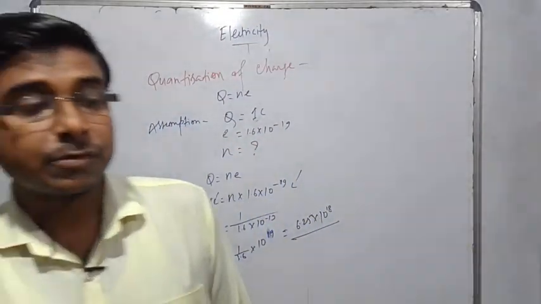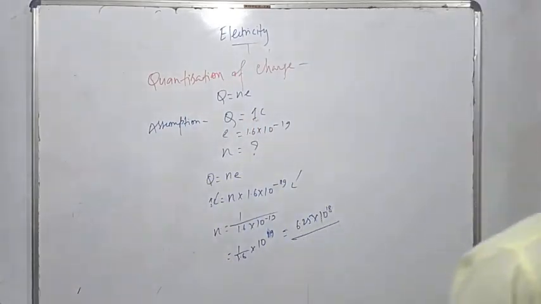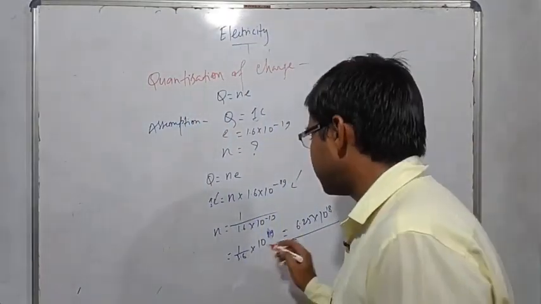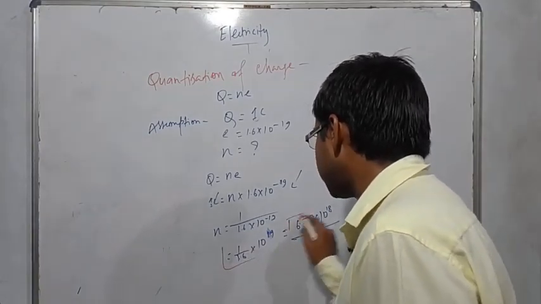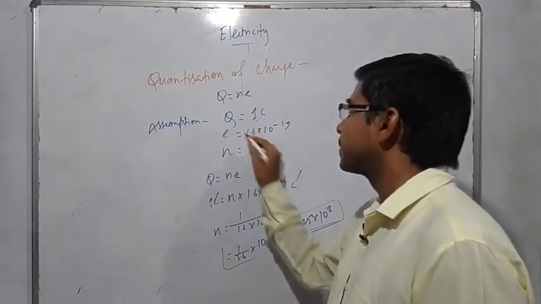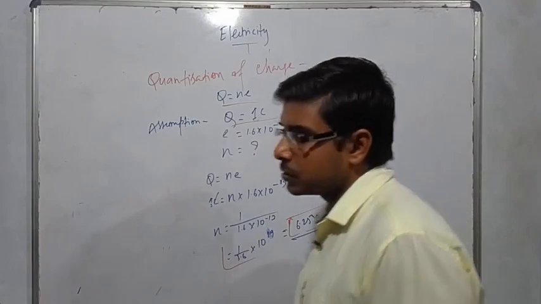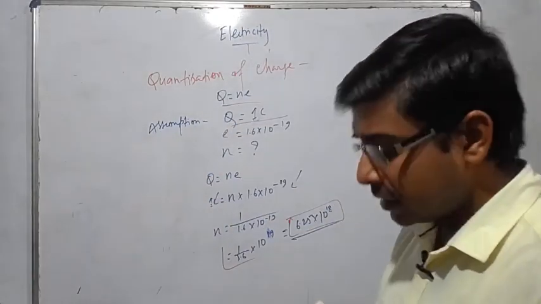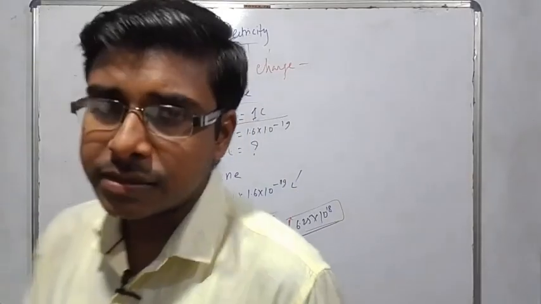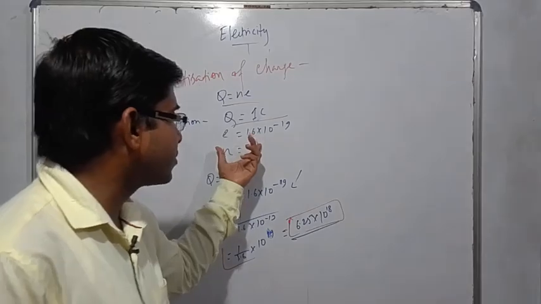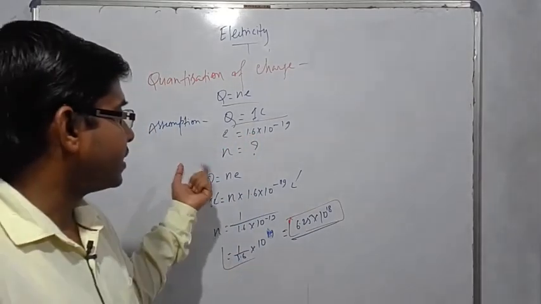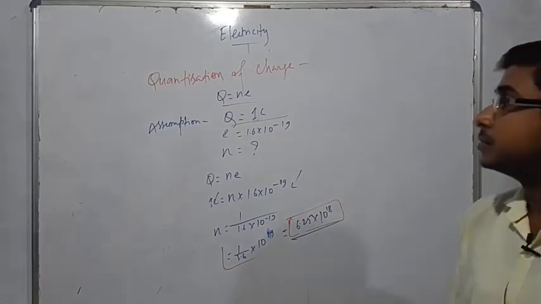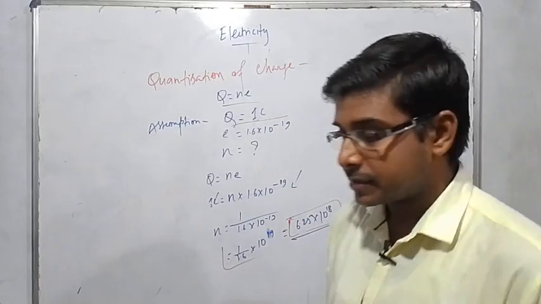That's why I said that when charge is flowing, there is an abundance of electrons. That means an enormous number of electrons are flowing through the circuit. That was a very basic numerical and the first numerical of this chapter, showing how charge is quantized. You can simply see Q is equal to Ne is the formula of charge. We assumed that 1 coulomb of charge is flowing, the charge of 1 electron is 1.6 into 10 to the minus 19 coulomb, and the number of electrons is 6.25 into 10 to the power 18. So that is the quantization of charge.